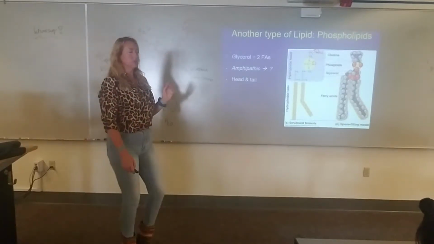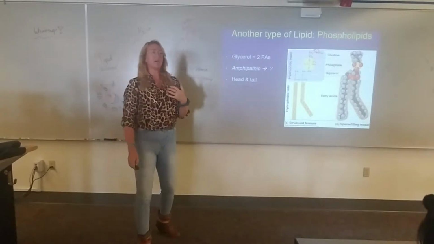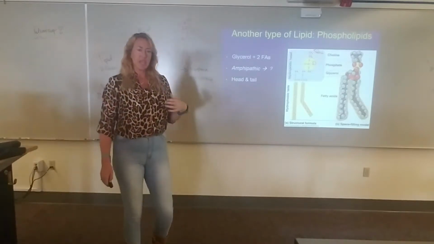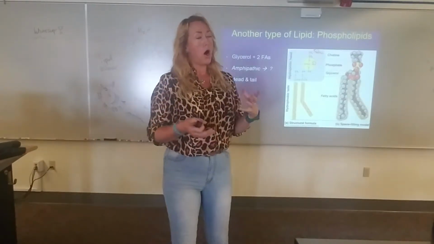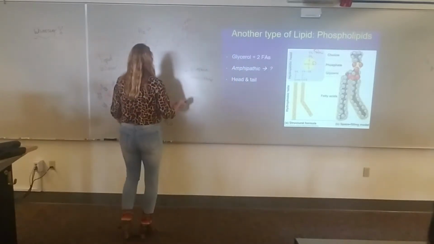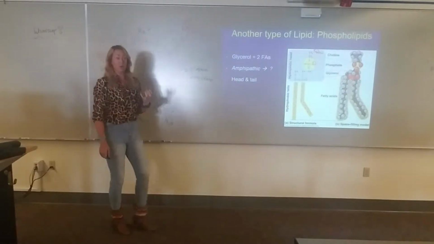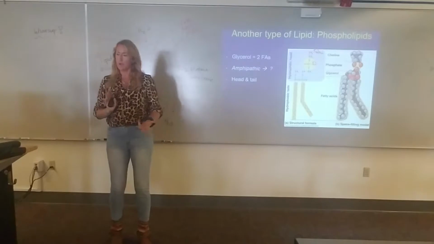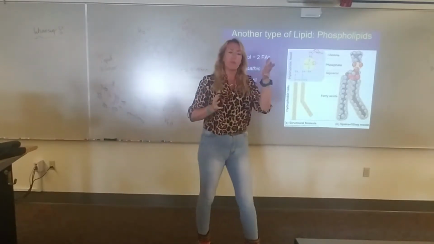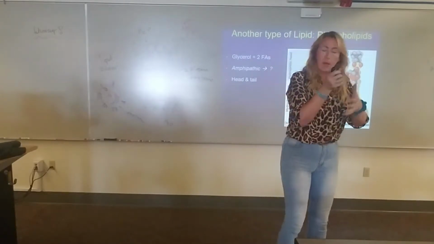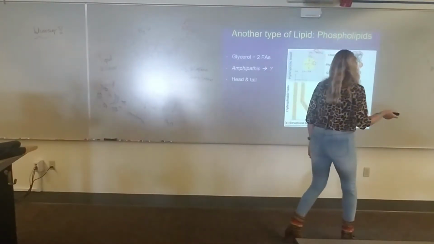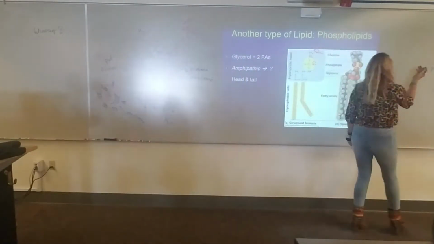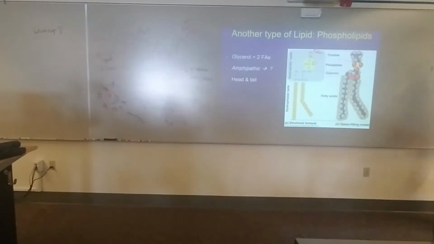Interesting thing too, these phospholipids, we have other molecules that are similar in this category, things like shampoos and conditioners and detergents and laundry soap. All those things have this amphipathic nature where they have a head and a fatty tail. What that allows is the polar end to associate with the outside water, and the dirt and the oil and the debris gets collected by the fatty tails. I didn't draw it in here, but it would link up like a shampoo or a soap, like when you wash your hands, that's what happens.